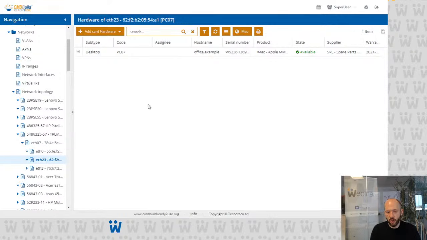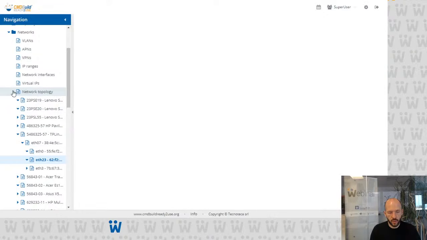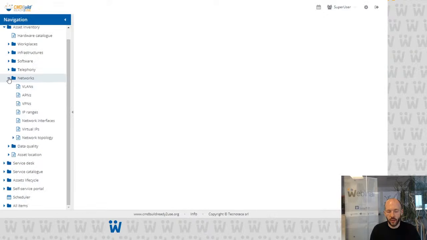And if I want to know more information, I can always check everything, because here it is treated like a normal card with all the functionalities. So I can check the details, the relations, and so on. So this is also regarding the networking.